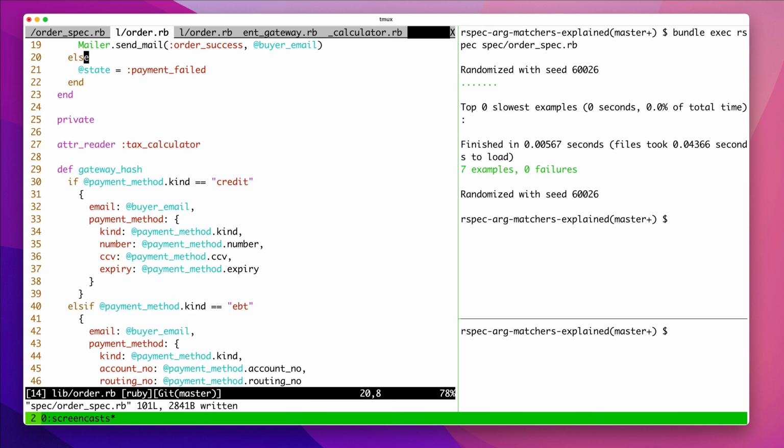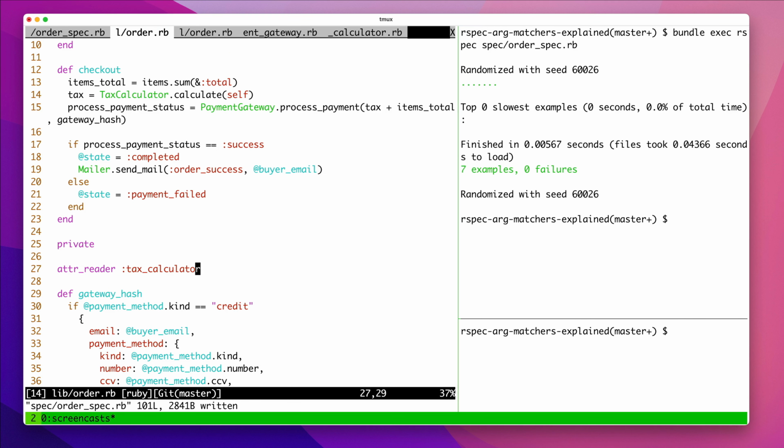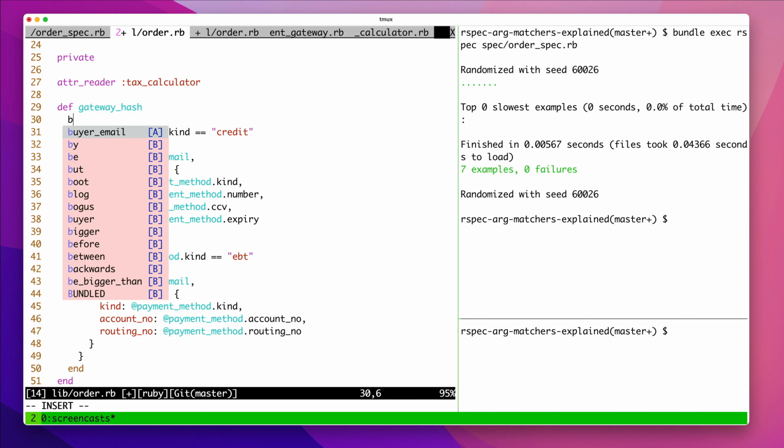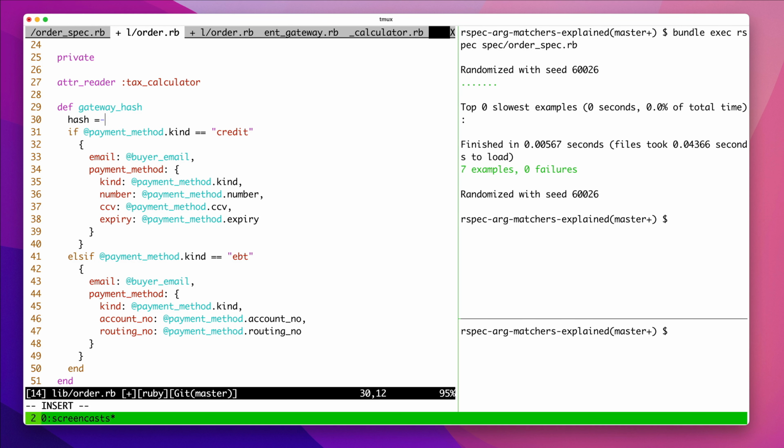Now let's refactor some code and make it a bit better, and then we can refactor our tests and make those a bit better. So this gateway hash can be improved. We can do something like hash equals the things that are the same.